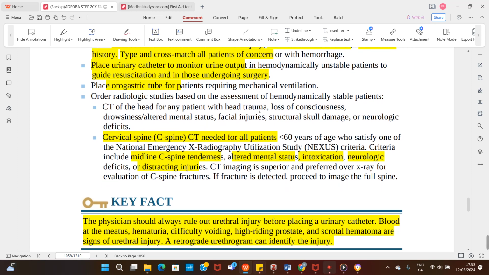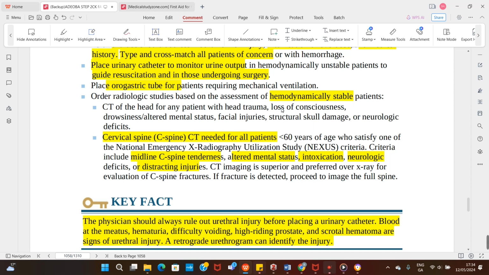So, for people that are hemodynamically stable, you now want to start doing your CT scan. One thing I always say about the CT is that in 90% of the situations, if the patient is unstable, don't pick CT because you need to inject dye, so it's not something that is straightforward. CT even takes a lot of time. So it's not something you want to do for a patient that is unstable. So it's just like a cheat code for you. Once you say that a patient is unstable, don't think about CT in your question, in the options. Don't pick anything related to CT. Most of the time you'll be wrong.